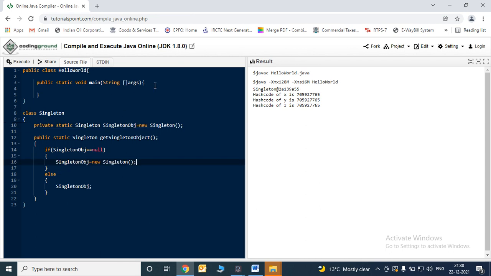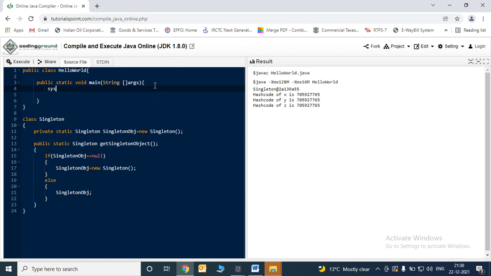Now we'll see. We'll create a variable x of type Singleton, and directly call the class's getSingletonObject.